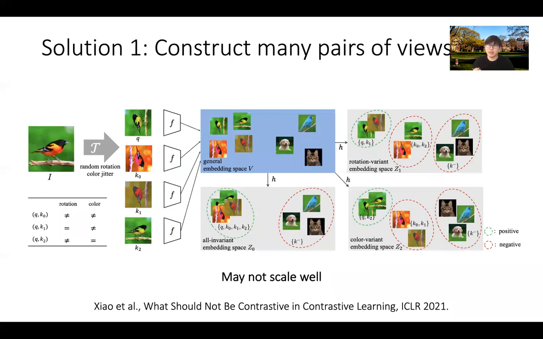And there were previous efforts trying to fix this potential issue. One is that we have a lot of different data augmentations, but we can also learn a lot of representations. Some of them are invariant to a certain data augmentation but do not care about the other data augmentations, so that the information related to certain data augmentations can be recovered from certain embeddings learned by this overall training objective. But the potential issue of this framework is that we first need to know the potential data transformations beforehand, and then we need to design a projection head and the pre-training objective for each of those individual data transformations we care about, so it may not scale well.